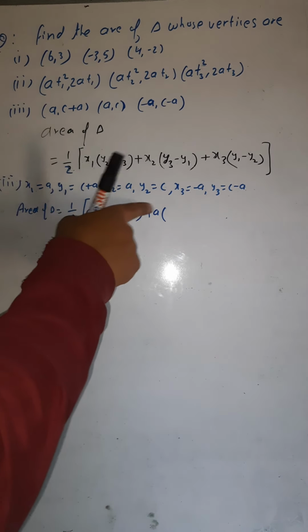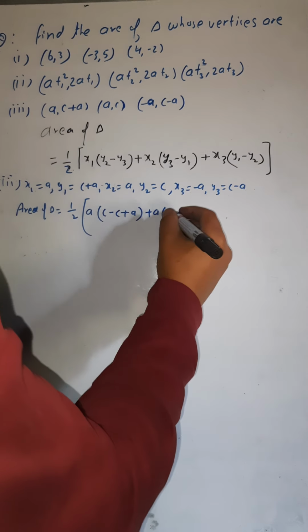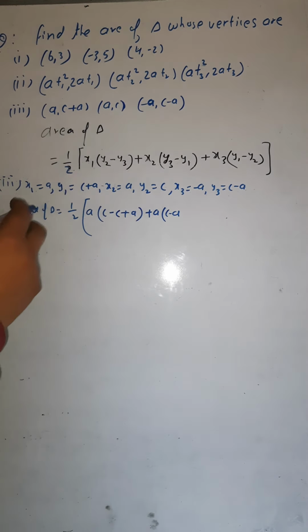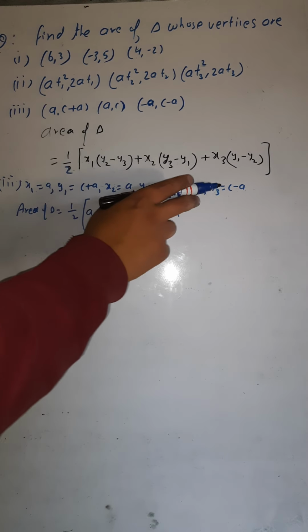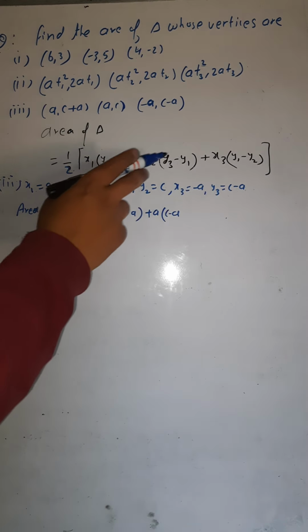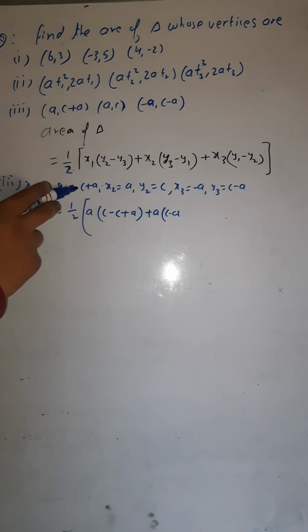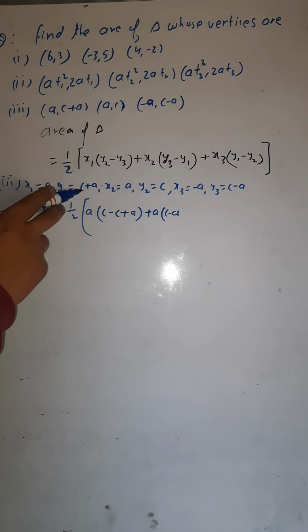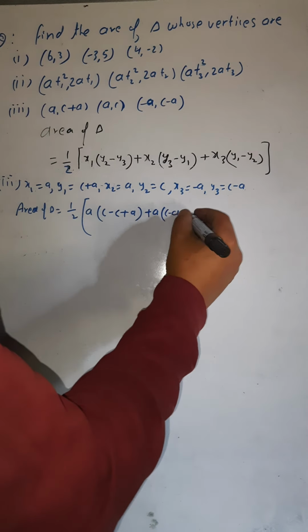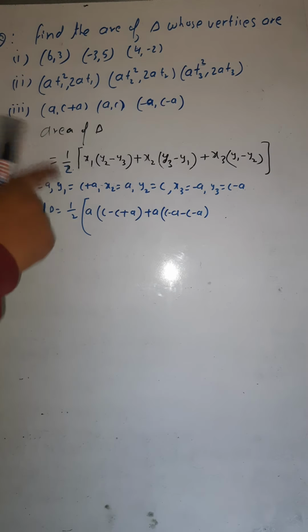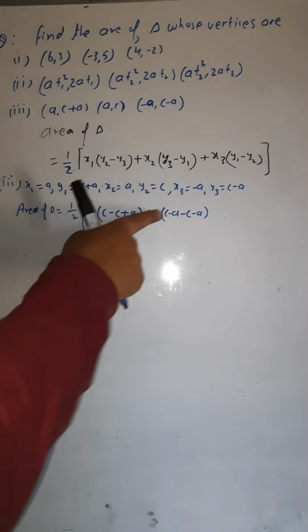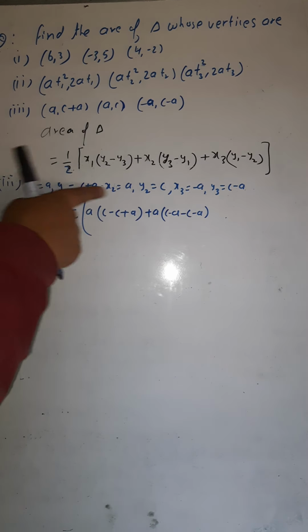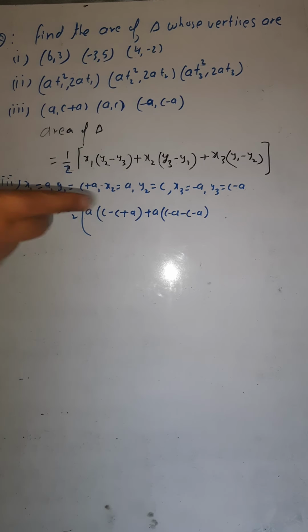Inside the bracket, just tell me, y3 minus y1. y3 is how much? c minus a, minus y1. y1 is c plus a. So y3 minus y1, both would become minus because both are plus a. So it would be minus c minus a. Are you getting this? c minus a minus c minus a. This minus would be multiplying, so both would become minus a.